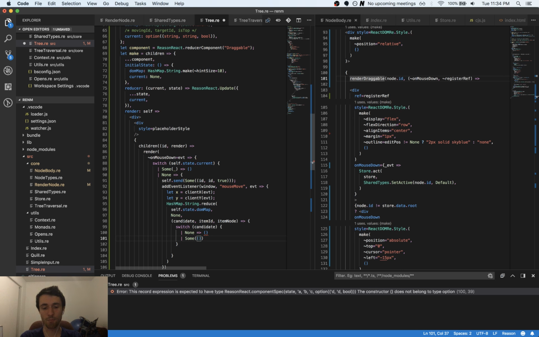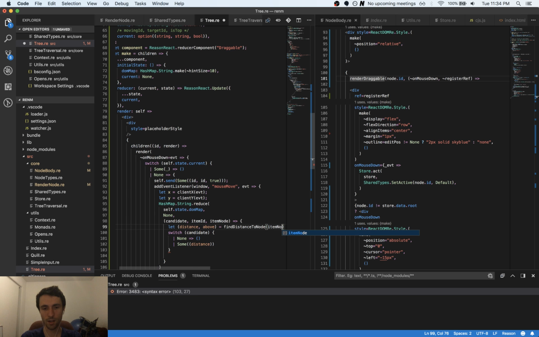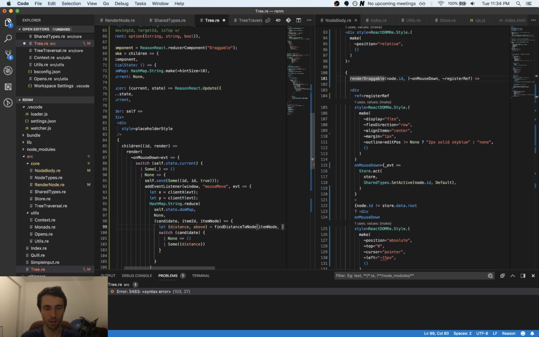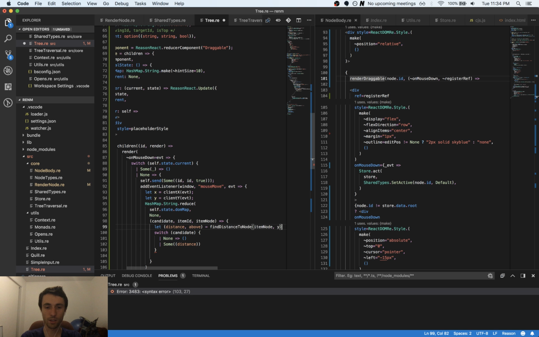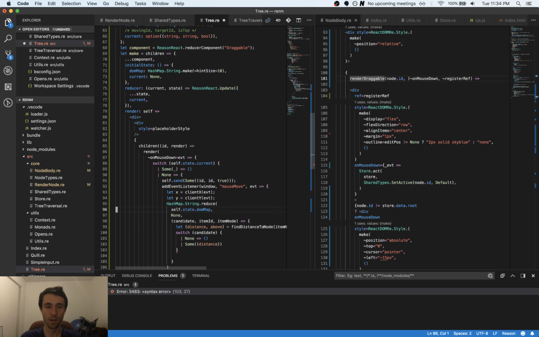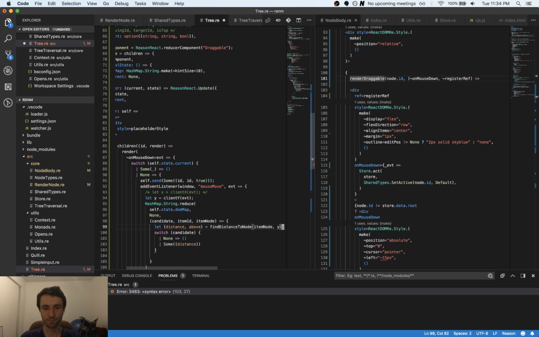If it's some with a distance, well, let's do let distance above equals find distance to node, item node, and our, actually we really only need the client Y. But we could use the X later for something, I guess.